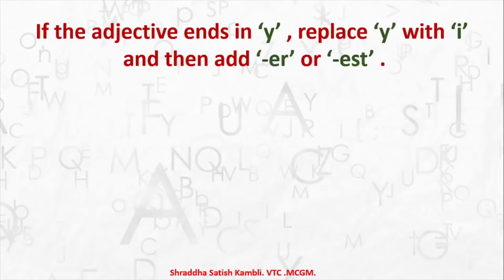Moving on, let's go to the next type of word. Now, I showed you the word pretty, isn't it? And I said that, see how we have dropped the Y and we have written IER and IEST. So what is the rule for words like that? If an adjective ends with Y, for example, pretty, replace the Y with an I. So you pull out the Y from there and you write an I where the Y was written. And then you add ER and EST. Confused? Come on, let's take a look at the examples.